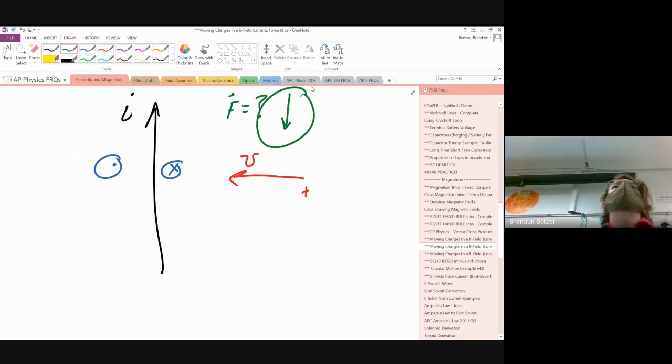This is a common AP question because in one question I asked you about two right-hand rules. And if I made it a negative charge, then I would have technically asked you about three different topics in one question. Do you know how to make B fields from current-carrying wires? Can you do a right-hand rule? And do you understand the idea of a negative charge causing that right-hand rule to flip?